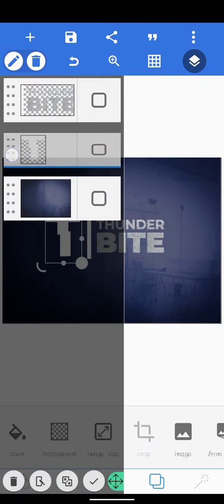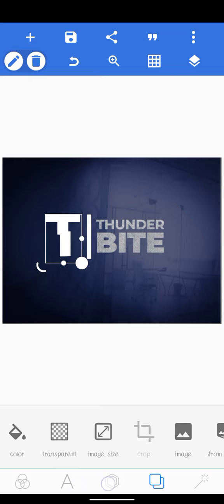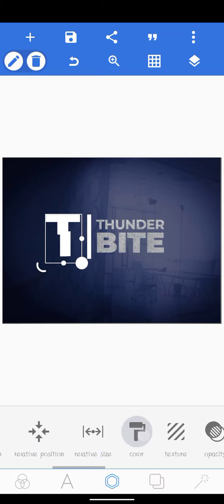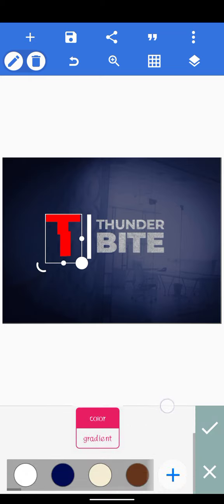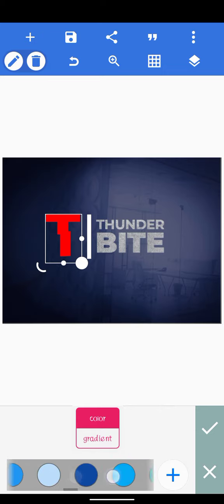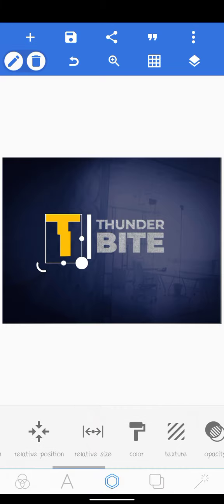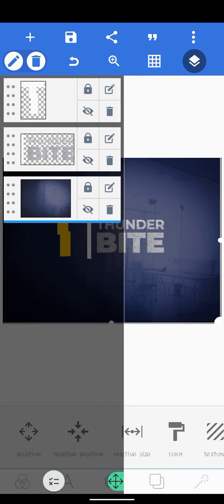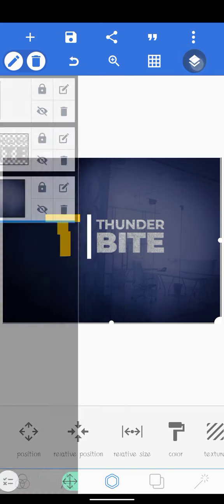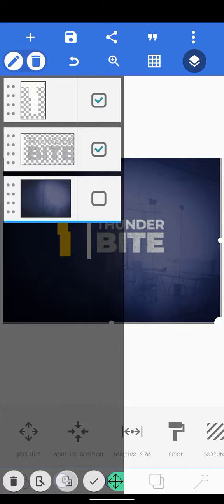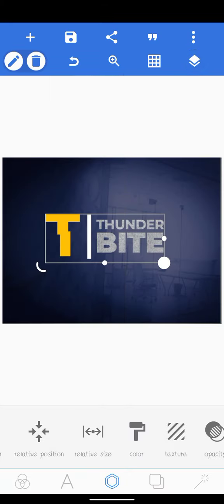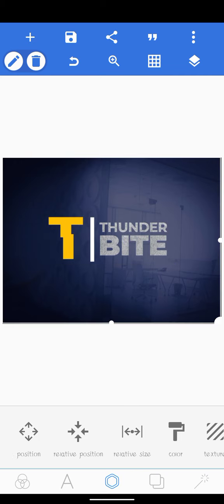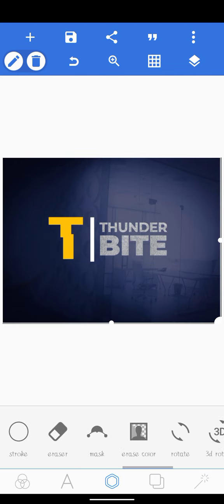And let's change the color of this one. Come to our color. It's in a kind of orange color to go with it. Okay, yeah, let's use this one. This one perfectly explains that very well. Once we have done that, we'll come here and merge them together. Once we have merged them, we're going to try and make it fit into this perspective. So this is the mock-up aspect.